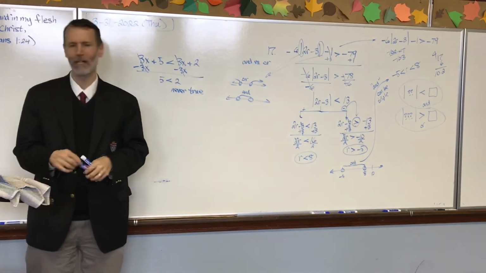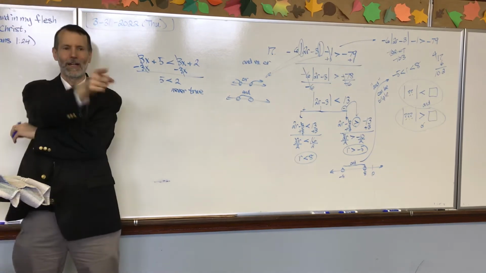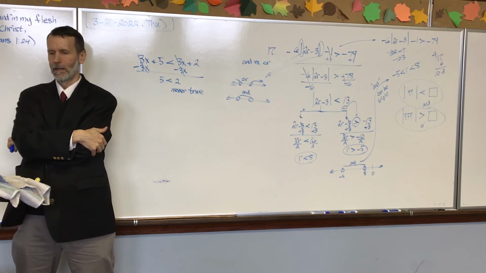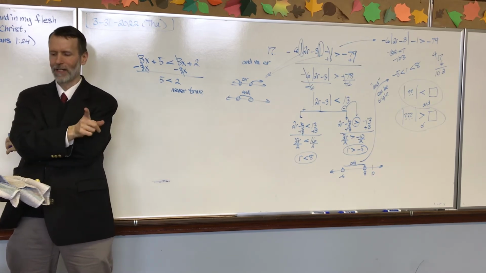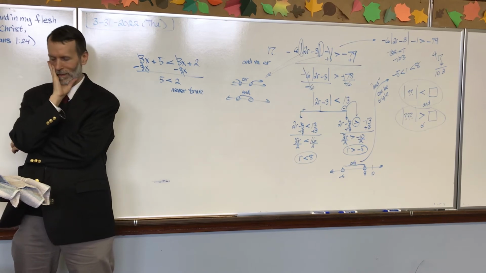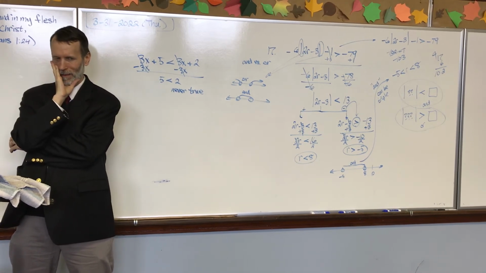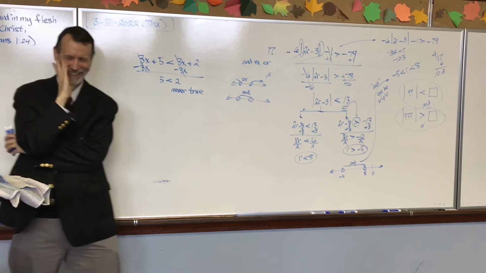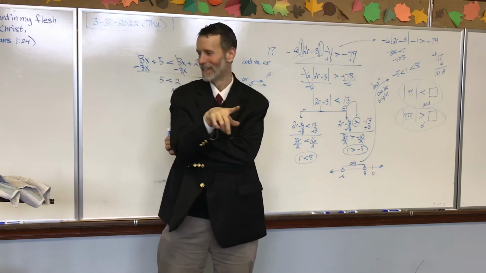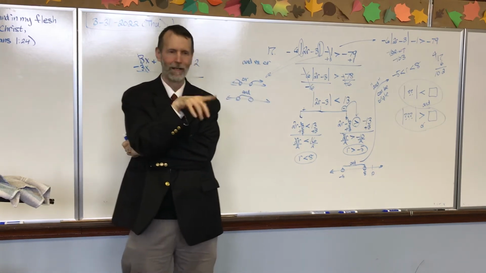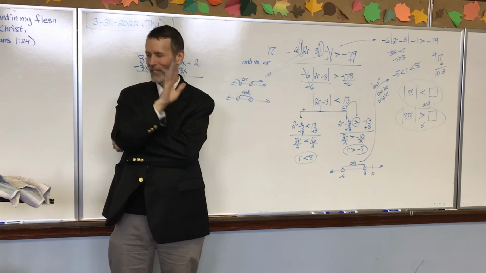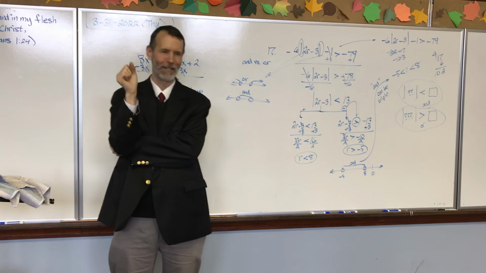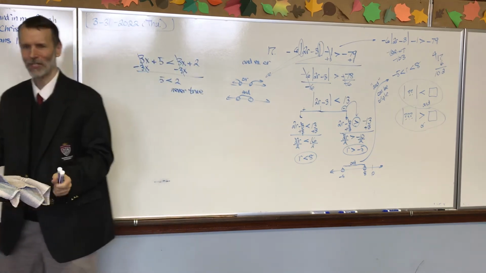Speaking of which, look at number 3. Can anybody tell me why that's all real numbers? Because there's a negative thing, and you can't do the splitting with the negative thing. Correct. The absolute value of 2x minus 5 is greater than -2, and absolute value is always positive. It's 0 or up, so it has to be above -2 always, and so forever big. Correct. All real numbers. All right, that's number 2 and number 3.